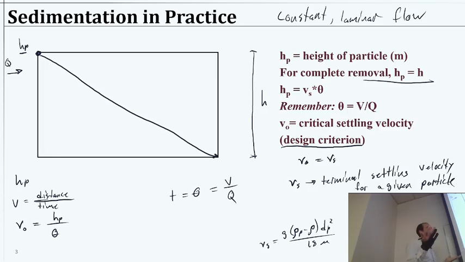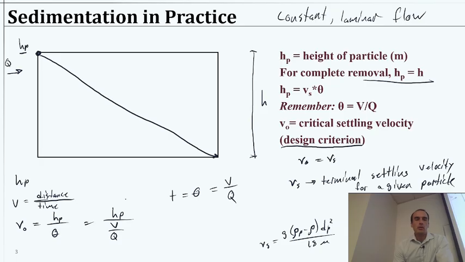But if you took a feather in a vacuum and a bowling ball in a vacuum, they'll both hit the ground at the same time with no air resistance. So this is the deal. We're just looking at the time it takes for that particle to hit the ground and making sure that happens before it exits. So with this equation here, I'm going to elaborate and say, given that we have V over Q as our theta, we can say this is equal to the height of the particle divided by the volume of this basin divided by our flow rate.